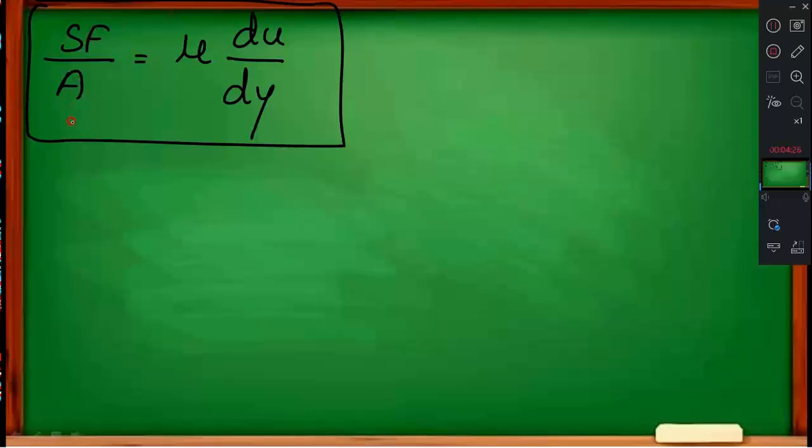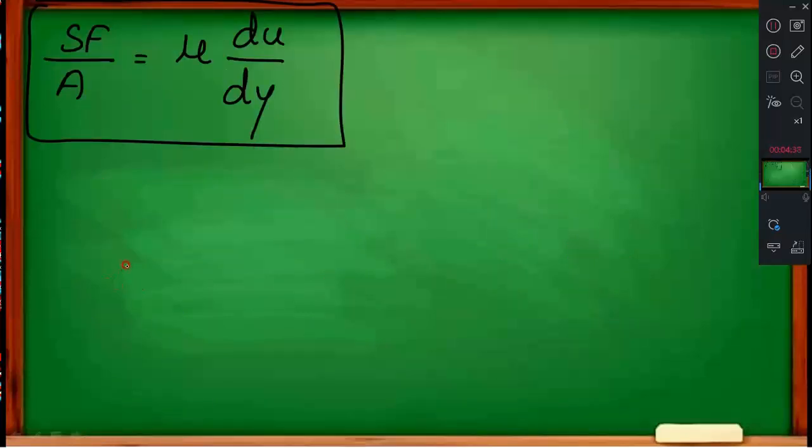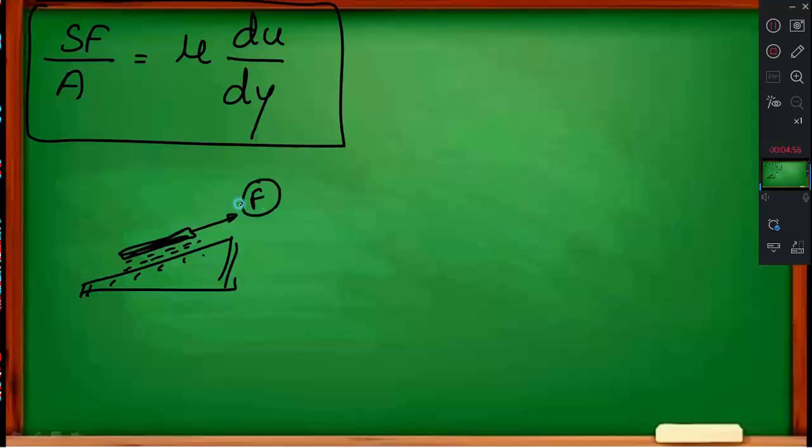Now this shear force is there. In the previous diagram I showed you that one force is there, a frictionless pulley is there, and this is the force which is causing the flow, which is responsible for moving this body. But sometimes, look here, if this is your surface and you put one plate here like this, then you put lubricant in between, then you are pulling it like this. Here also F is the same.